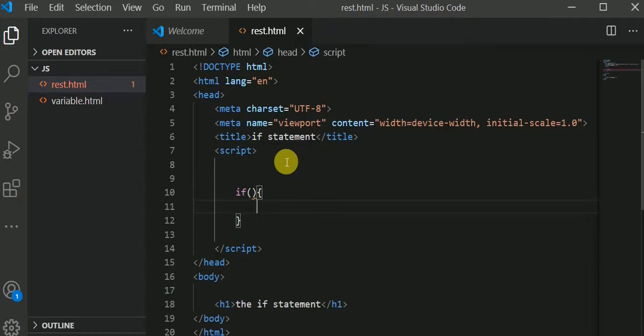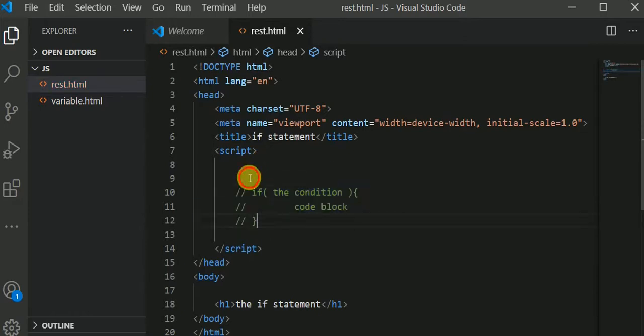Here is where we write the condition. Here is where we write what we want to do, our code block.